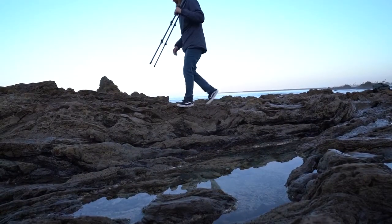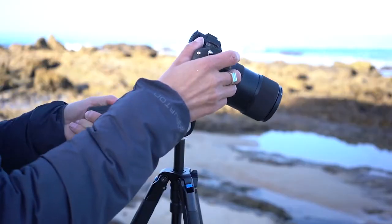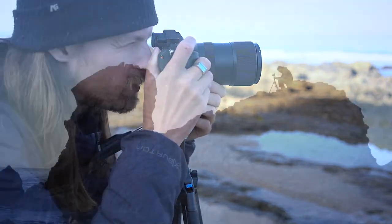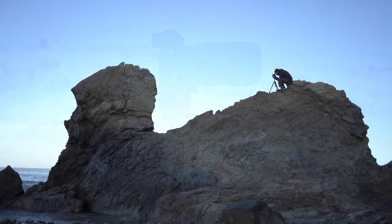The Slick Pro 3 series is built to travel. Traversing rough terrain and adapting to the always changing weather and light conditions of the world, you need to be fast and nimble and you need the gear to match. Quick and easy setup is just one of the features that ensure you'll never miss the shot.